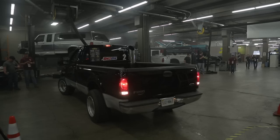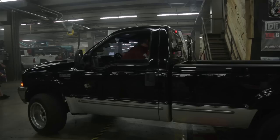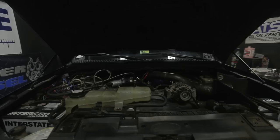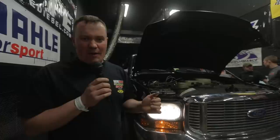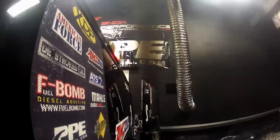The menacing black F-250 with blacked-out windows is owned by David Hefner. This truck is powered by a 7.3-liter old-school Power Stroke — the only 7.3-liter truck we have in the competition. I'm David Hefner from Virginia Beach, Virginia, driving a 1999 F-250 7.3 Power Stroke. It's the oldest truck with the oldest motor in the competition. It has a single 76-millimeter turbo and a couple stages of nitrous oxide. Despite its long-in-the-tooth design, Hefner believes it can make 1,000 horsepower and 1,750 foot-pounds of torque, which would put it solidly in the top three.